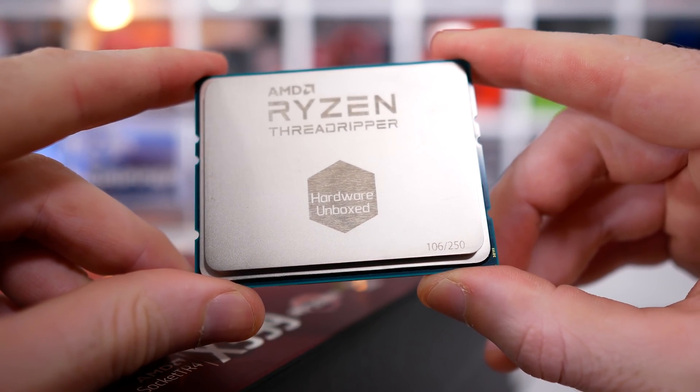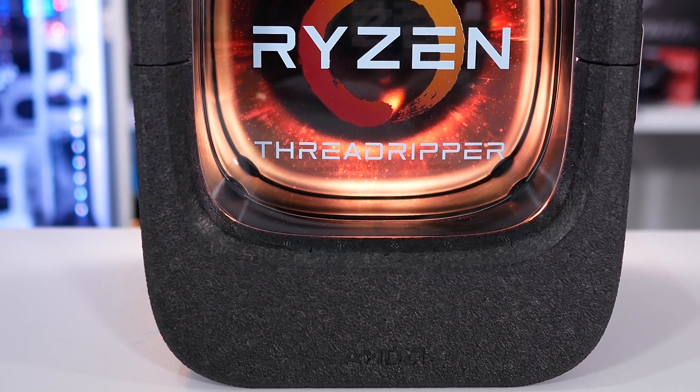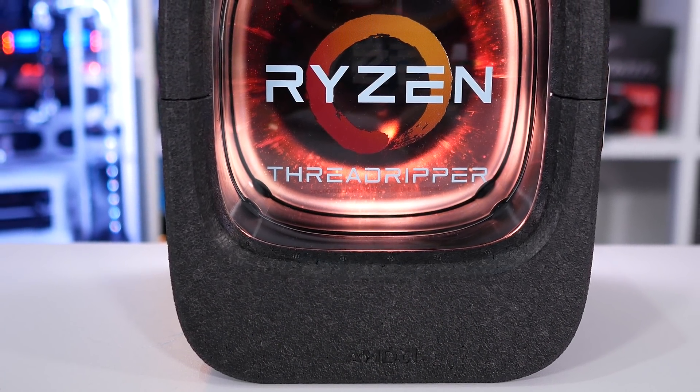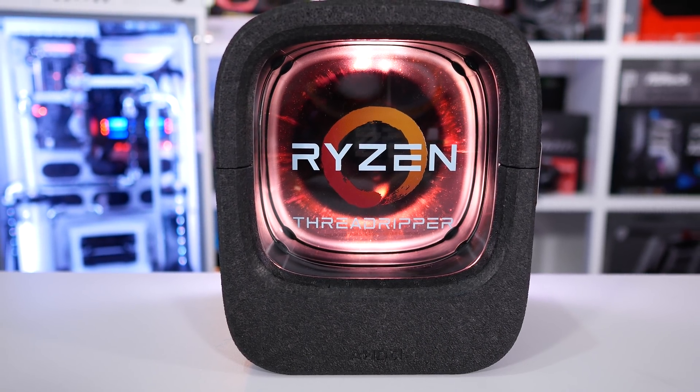This really was the easiest pick of the bunch for me to make, and it seems like the majority of shoppers also agree. It doesn't hurt that I replaced my Core i7-6950X with the Threadripper 1950X and I've been extremely pleased with the results for video editing and gaming. Right now the Threadripper 1950X occupies 23rd position on Amazon's best CPU sales list — an incredible result for a $900 CPU. It costs more than twice as much as every CPU that appears before it on the list. The 7900X comes in at 36th, and the 7960X is 99th, just making it into the top 100.